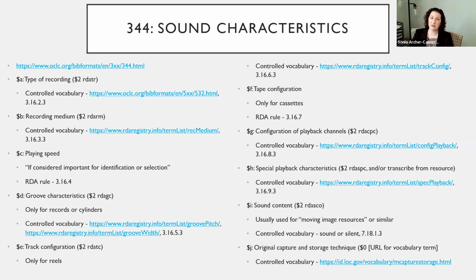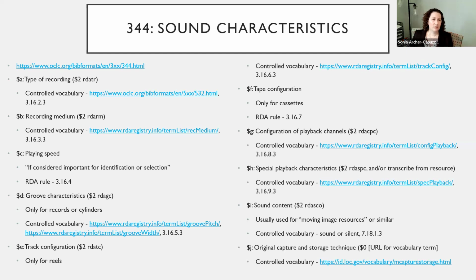This is original old RDA because of rule numbers, and it has a link out to the specific rule area, or it should. It looks like one of them is wrong, but it has a link out to that controlled vocabulary in the RDA registry, except for the one under type of recording.